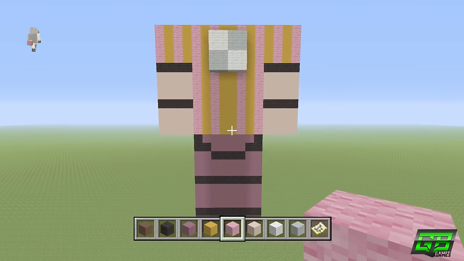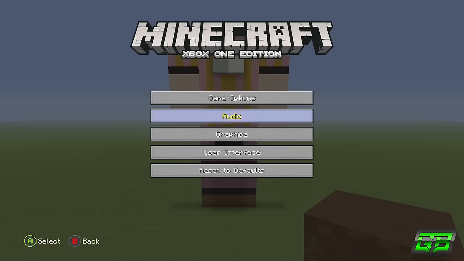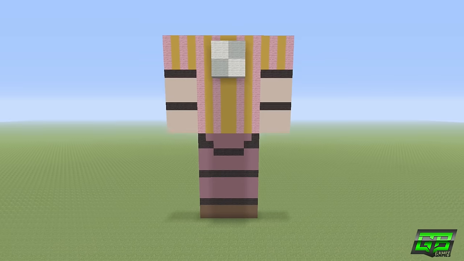And once you've done that, that is the front of the statue complete, and it should be looking something like this. Now I'm going to get rid of my arm, and we're going to have a quick pause session if you need to catch up.